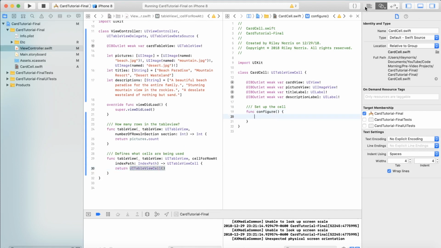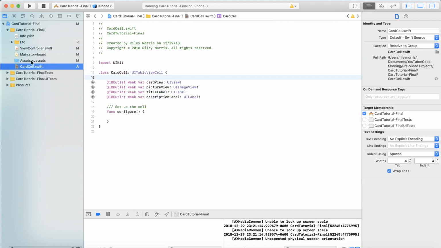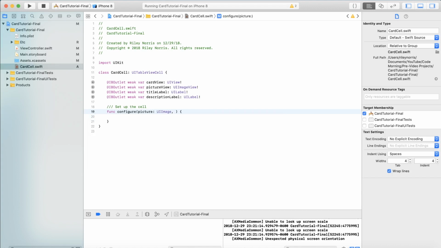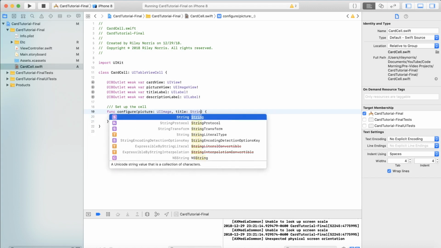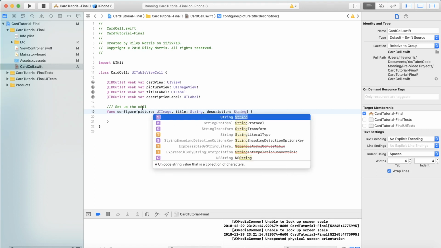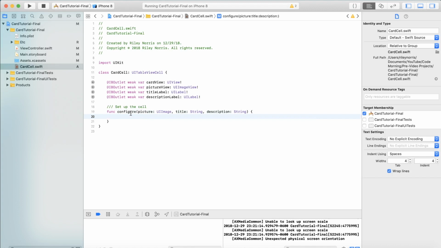But for right now, let's just go over to your card cell class, and the arguments for this are going to be picture, and this is going to be of type UIImage. We're going to do title, this is going to be a type string, and then we're going to do description, and this is going to be of type string as well. Whenever we call this function, we want to set whatever was passed in to be on these elements.